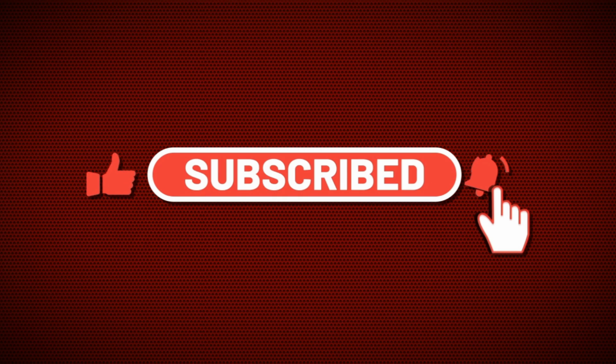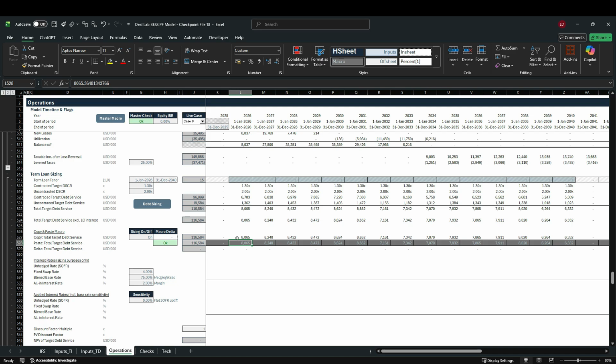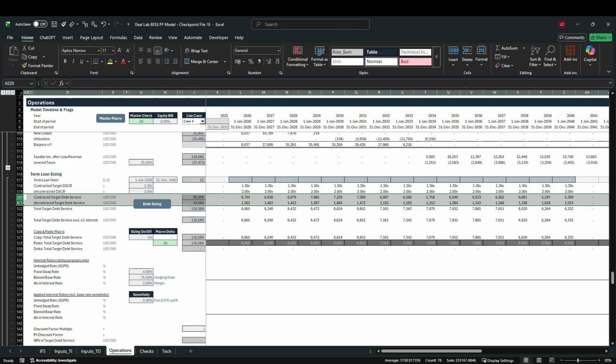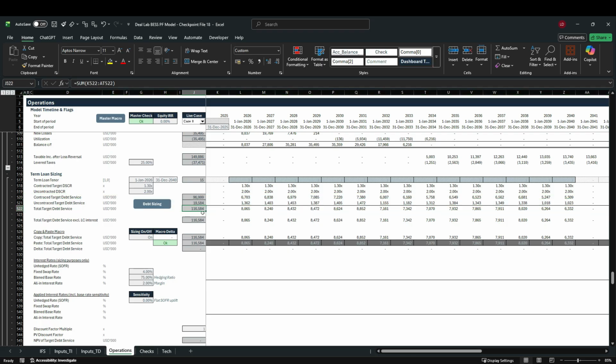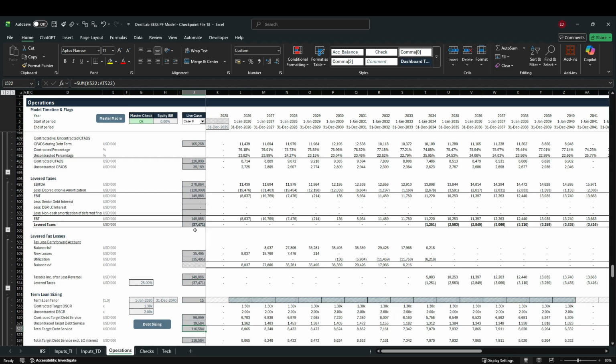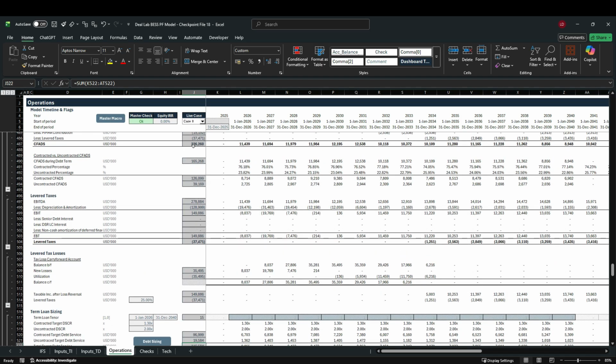So at this point, we have built a target debt service profile that the project can support under our contracted and merchant constraints. And that results in a total target debt service for case 8 of $116.5 million versus total CFADS of $226 million.